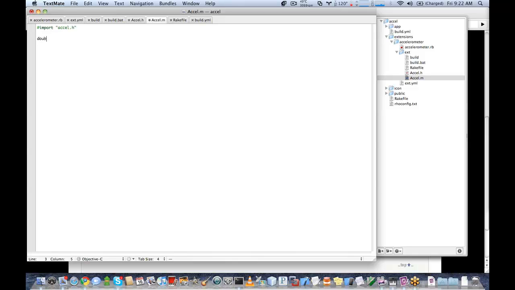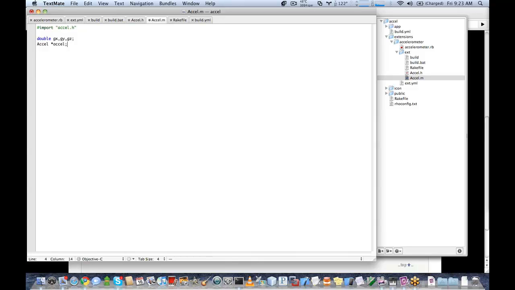We'll have some global variables to store the acceleration values as they're being read, and a reference to our Objective-C object.